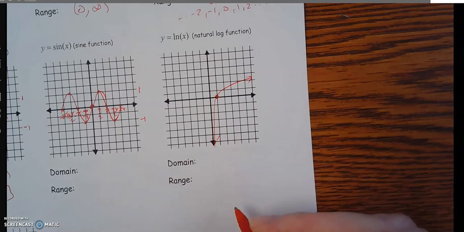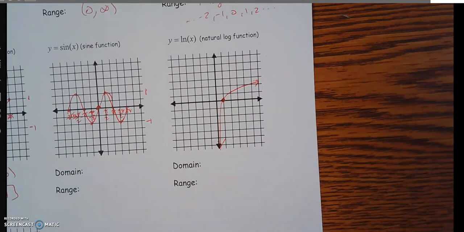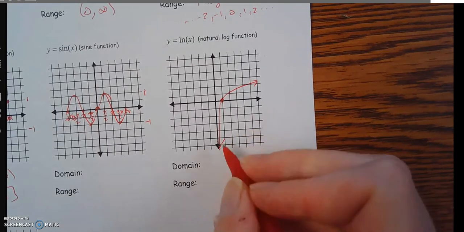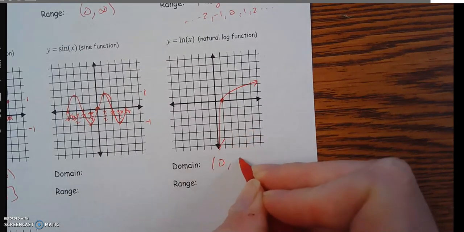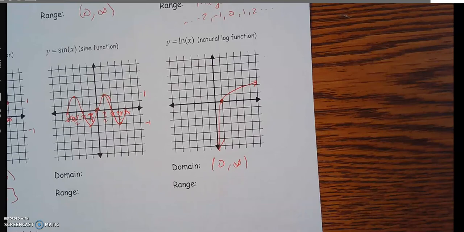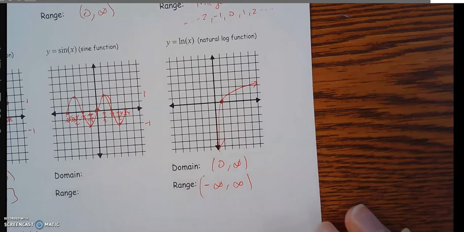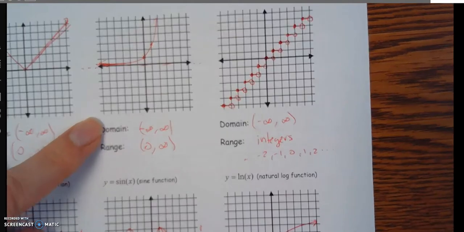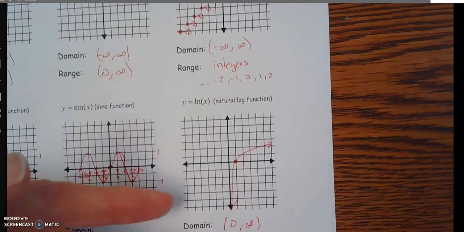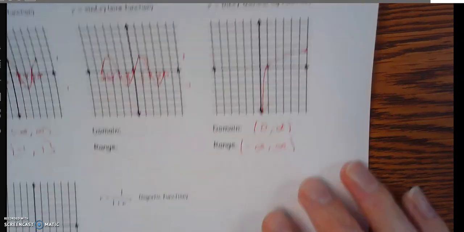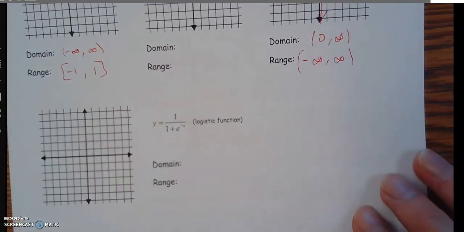So the domain on this, you can't plug in any negatives. You can't take the natural log of them. If you type in your calculator natural log -2, it's going to say error, can't do it. So it's got to be from 0 to infinity. Again, you can't use zero, but it's the next biggest number. And then the range is -infinity to infinity. And if you notice, with this one here, the domain and range got flipped. And so that's what makes them inverses. And we'll revisit that in a couple of days.